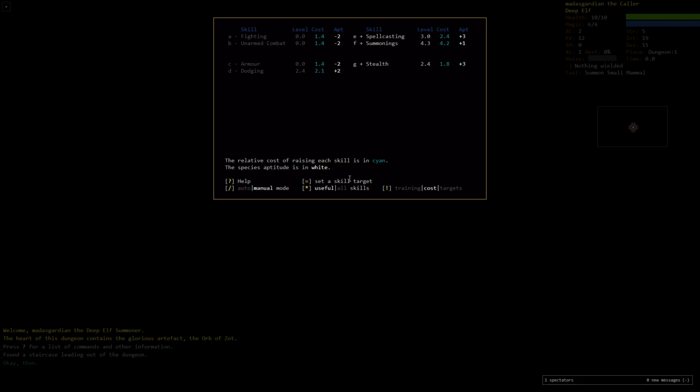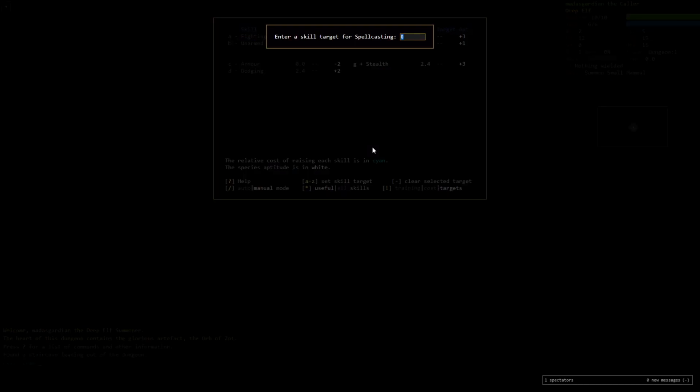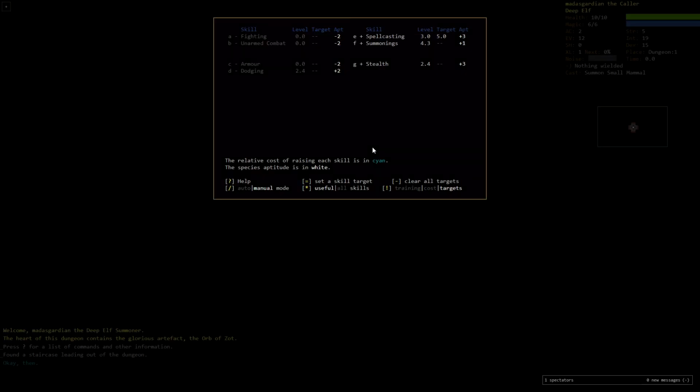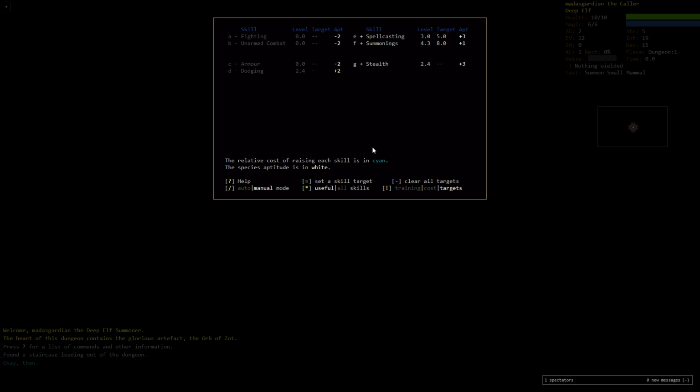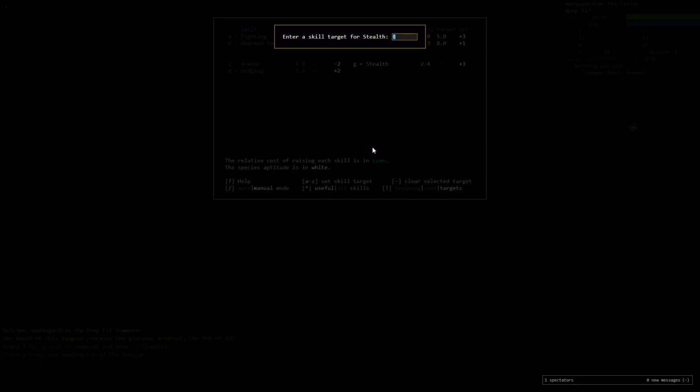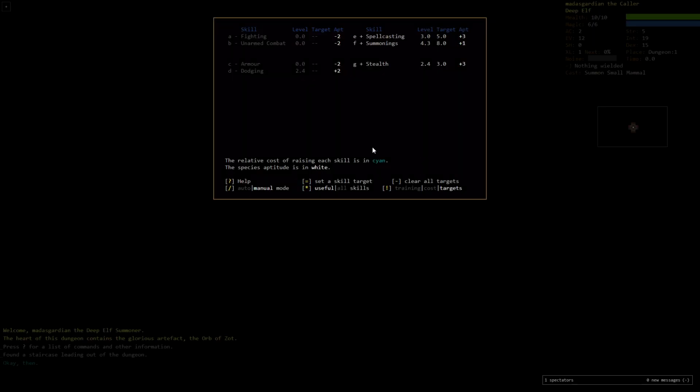One nice thing you can do is set targets for these. If you hit enter, or equals, sorry, and then pick a letter. So for spellcasting, I want to get that up to 5. Summoning, I'll get that up to like 8. And then stealth, get it up to like 3. Otherwise, it just runs in the background and you have to check it every now and then. And I'm going to focus summoning, so more of our XP goes into summoning. Just hit F, and you can toggle it through off, on, and focused.